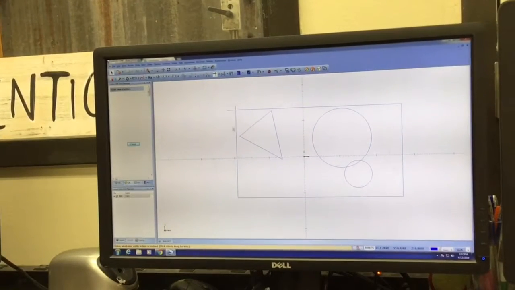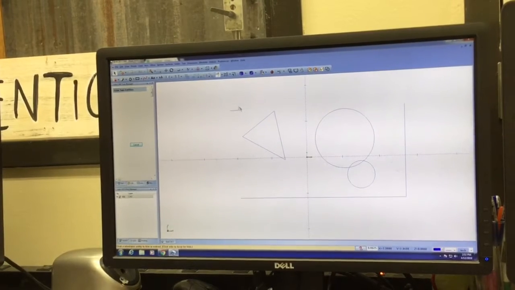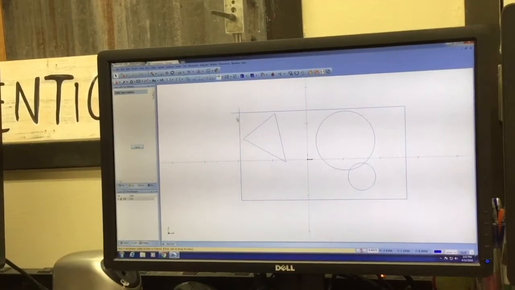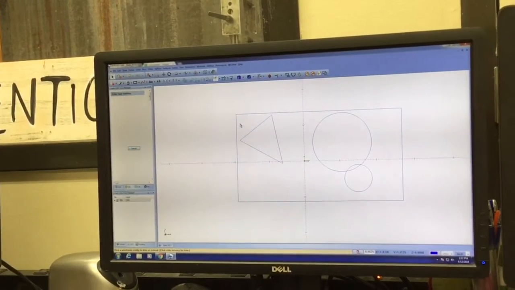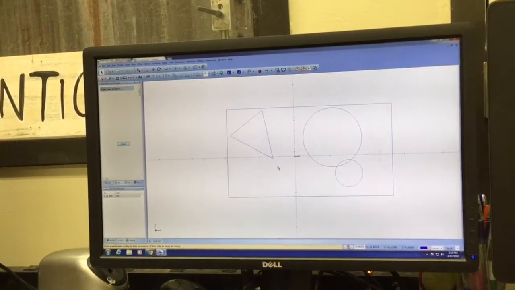Let's back up a minute. If I clicked on this and this, it would keep these pieces and get rid of the rest of it. So it's important to click on the part that you're trying to keep. For Quick Trim, you're clicking on the part that you're getting rid of. For all the rest of them, you're clicking on the part that you're going to keep.